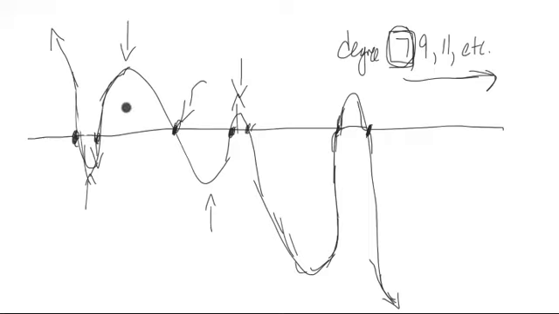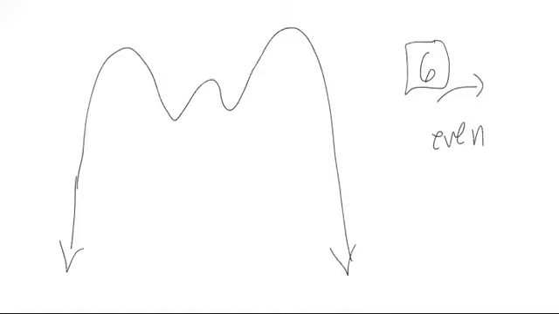Let's look at a couple examples with these things in mind. What if we had something that looks like this? What kind of degrees could we guess that this polynomial would have? Well, let's just count the turning points. 1, 2, 3, 4, 5. Add 1, we could think it has at minimum maybe degree 6, which makes sense because it's like end behavior down, down. So we think maybe at minimum degree 6, and it could just go up from there, but it must be even.